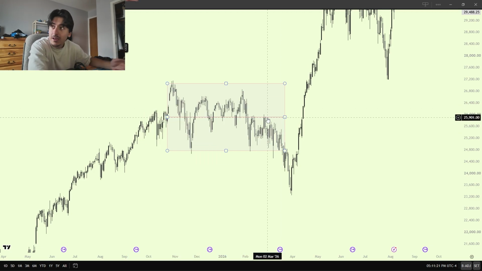Okay, it's a bit harder. You have to be a little bit more risk off. You're not going to get a trade every single day. You might get a trade every 3 days, maybe not even a trade a week. Anyways, it doesn't matter. Risk off conditions.